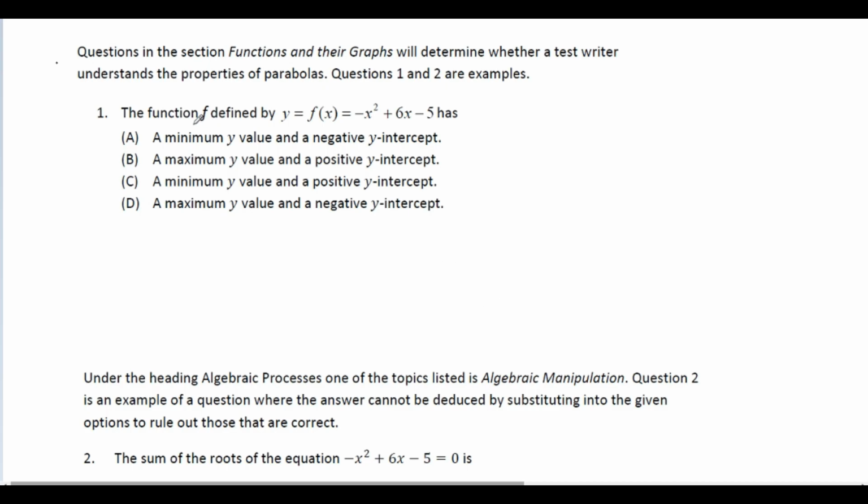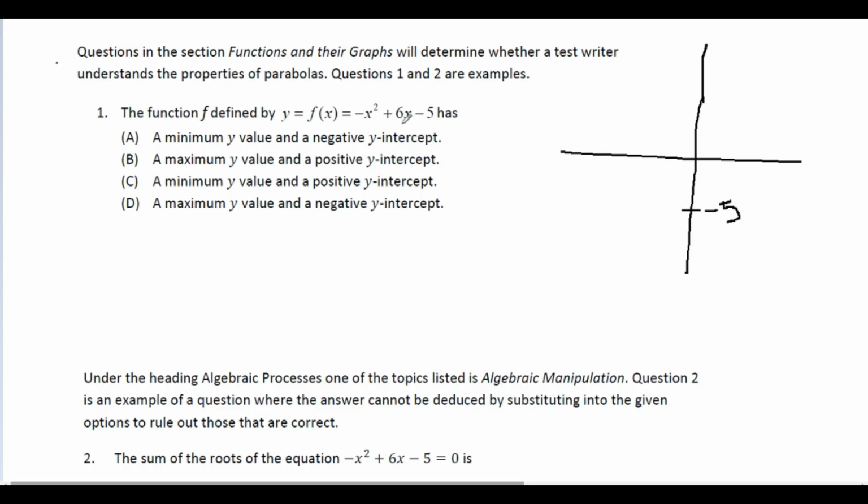So we are given the function f defined by y equals minus x squared plus 6x minus 5. Okay, and then they give you details, and you should guess which one is right. So let's see what we're working with. So we have minus x squared, right? So that means our parabola will be shaped like that. Okay, what else can we tell? We can see that our y-intercept is going to be minus 5. So if we have a Cartesian plane, negative 5 would be here, and that means that our graph will cut here.